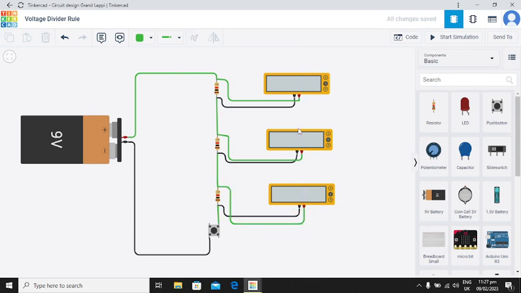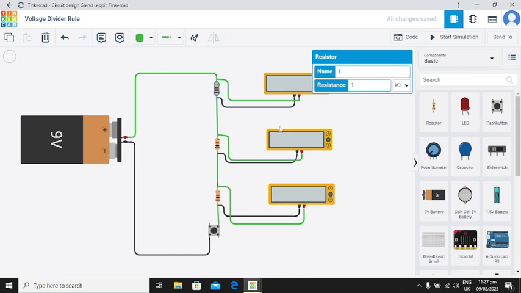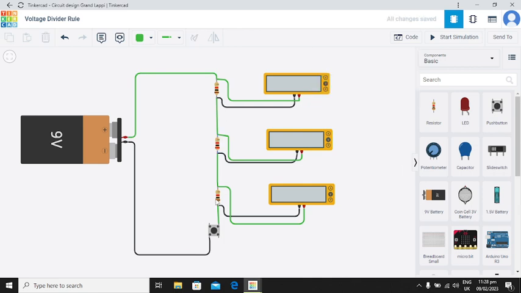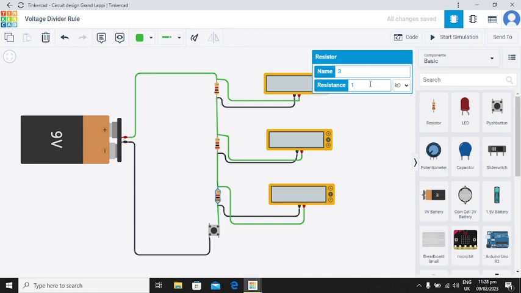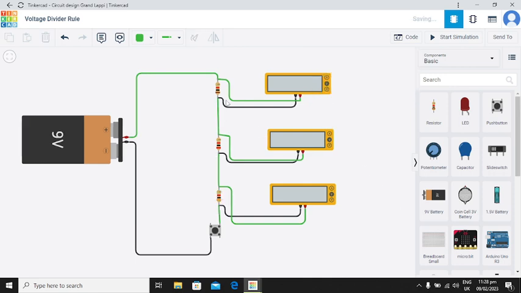So I have completed the designing of voltage divider circuit. So all the connections have been made. One thing I would check is the resistance of these resistors. This is 1 kilo ohm resistance, and this is 1 kilo ohm. I'm going to change it to 2 kilo ohm, and number three to 3 kilo ohm. So 1 kilo ohm, 2 kilo ohm, and 3 kilo ohm. Multimeter setup completed, and battery. So let's start the simulation.